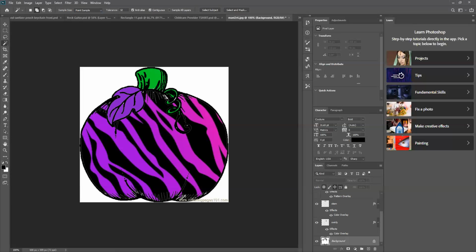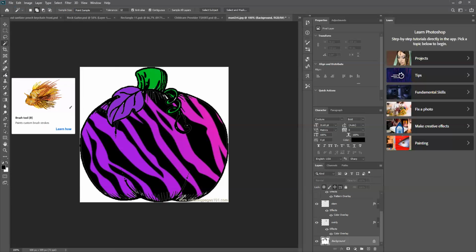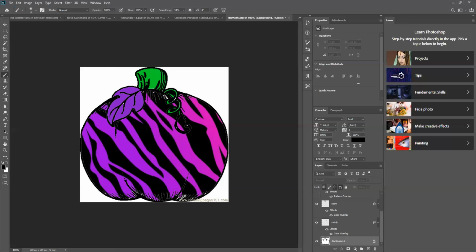So again, try to do the same thing for this one. Yeah, that's time consuming. I'm going to paint it in. These little tiny bits and pieces I missed, I'm just going to paint them in. So I'm going to go back to my brush tool. I'm just going to paint these in. Okay. Now, this little part right here probably isn't going to look as neat as I want it to, but you know, you gotta do what you gotta do. Enough so nobody can tell.